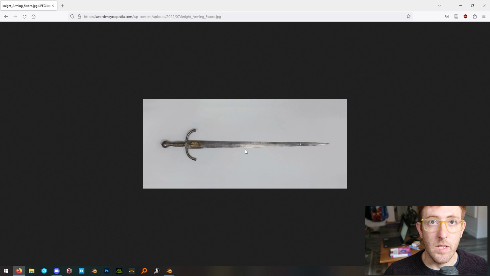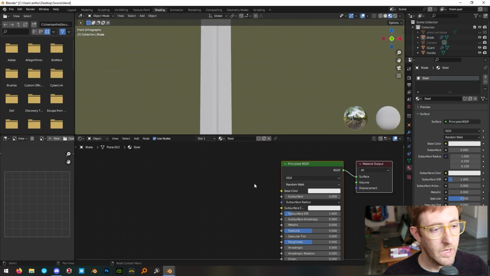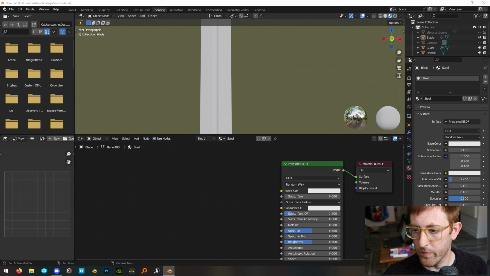Now I was looking at some reference images for old swords in particular, and they all have a little bit worn, pitted steel on them. If you look at a lot of newer metals, they're completely shiny and don't have that older look to them. I thought something like this looked nice, and so we're going to make something that looks a little bit like this, where we've got some pitted marks in the steel, and we're going to do this all procedurally.